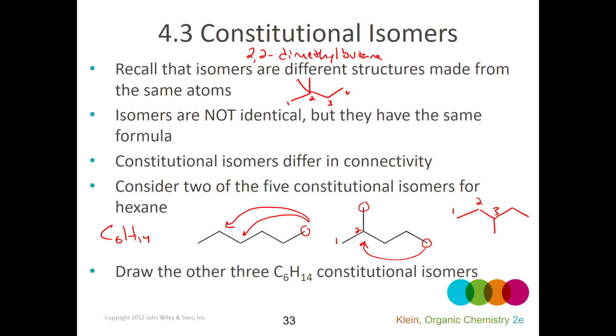I could take those 2 methyl groups and move them over here, but that doesn't really create an isomer because now I just have to number from the other side and I still have 2,2-dimethylbutane. So that's not a new one. That one's identical to this one. So if I'm trying to draw unique isomers, I need to make sure they're not the same as the ones I already drew. So if I want to create another one, create more branching.